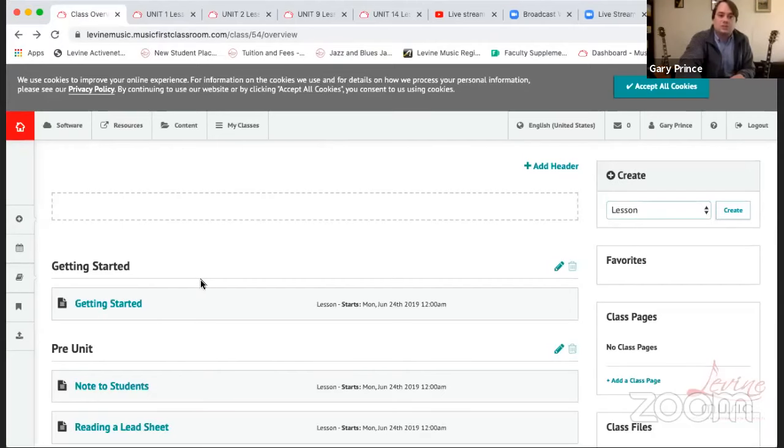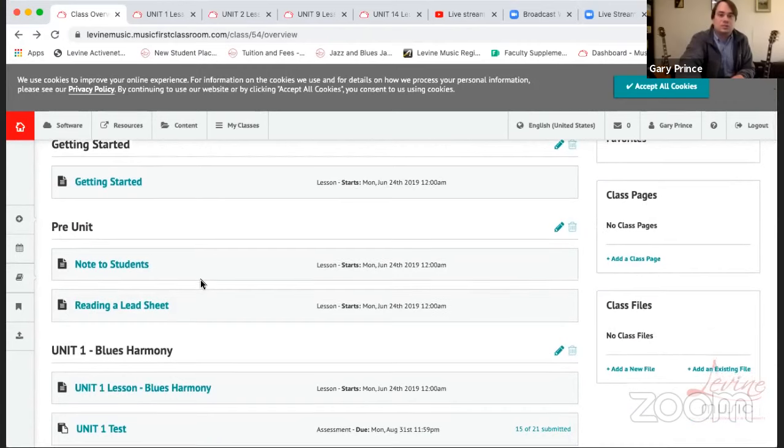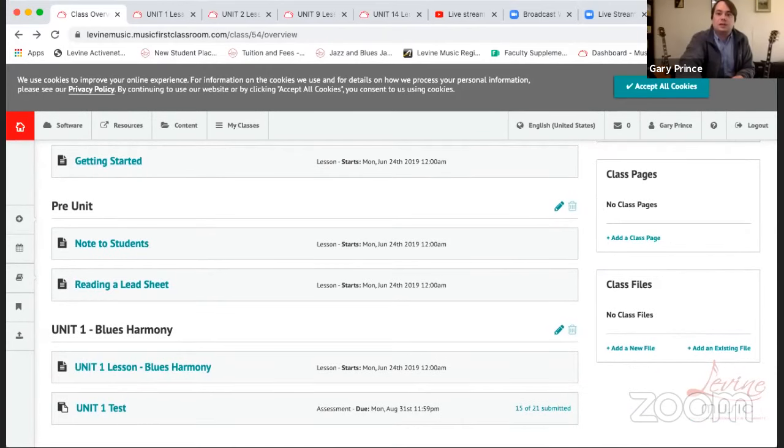So what I'm actually going to do, I'm going to attempt to screen share now so that you can see what the class looks like. Give me just one moment. So I'm looking at the class overview page. So this follows with the syllabus. So what you're seeing now, you're seeing the class overview page. When you log in for the class, when you sign up for the class, you'll see this.